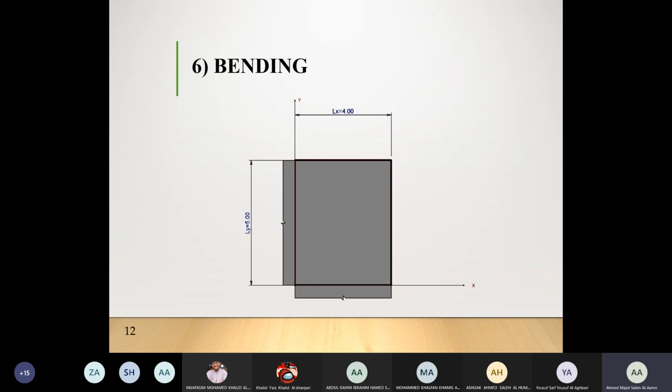Now if you can see here, this is which case? You can see that this is case number 4, where we are talking about two adjacent edges discontinuous. One short and one long are discontinuous, and this is a corner slab, if you remember. Now to draw the bending moment diagram, first we need to draw our free body diagram.